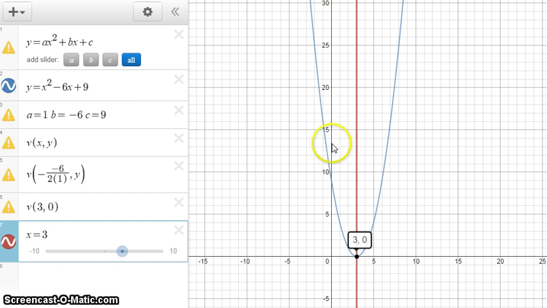So the left hand side of my line of symmetry is symmetrical to the right hand side. So this is my line of symmetry. And it's pretty easy to find the equation of this line of symmetry after figuring out my vertex. Once you have the vertex, which is 3, 0, the line of symmetry is going to be vertical, so it's just x equals 3.